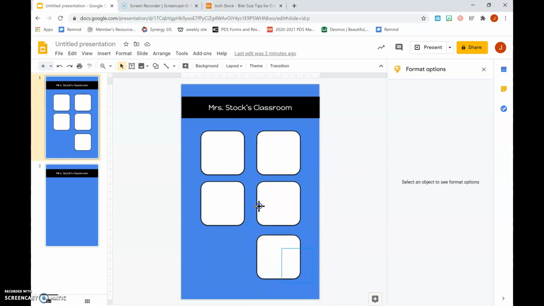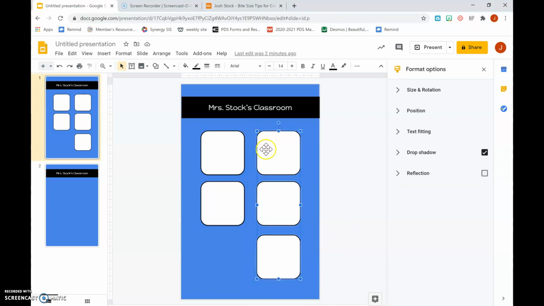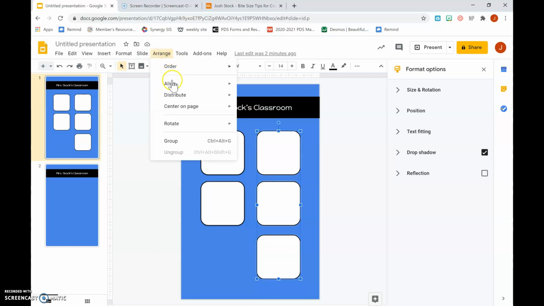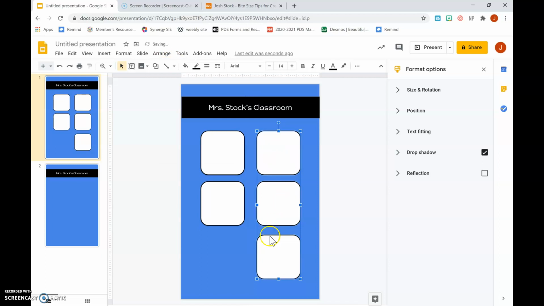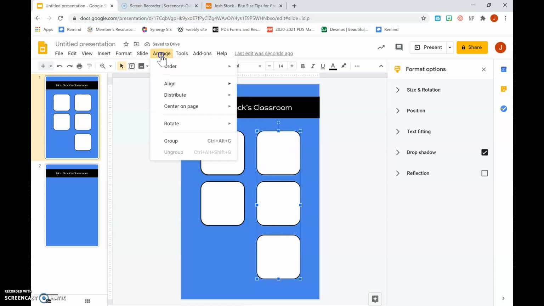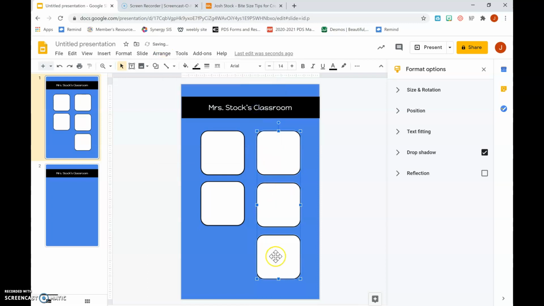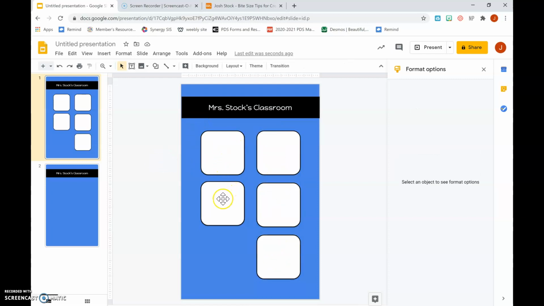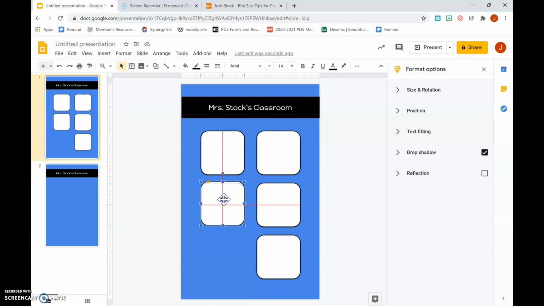So I'm going to select all of them just by dragging my mouse over them, just these 3. Go to Arrange, Align, and I can center them so that I know that they're all centered together. I can also do Arrange, Align, and then Distribute. If I distribute them vertically, it will make sure that they are the same space apart. Since I have this one that's not quite there, I'm going to use the red lines to make sure that it is spaced correctly with those.